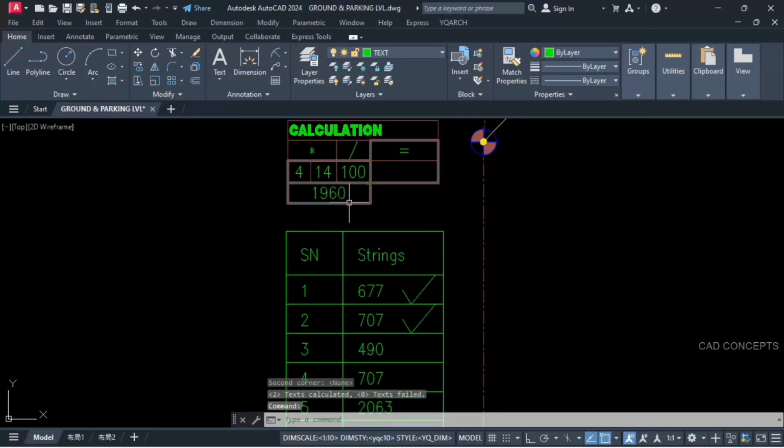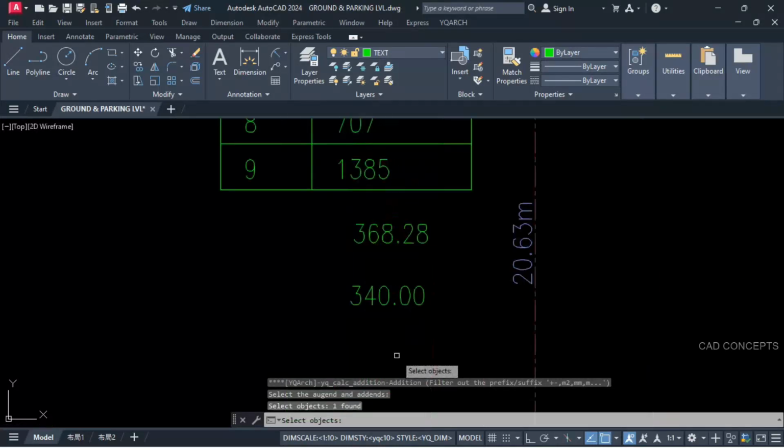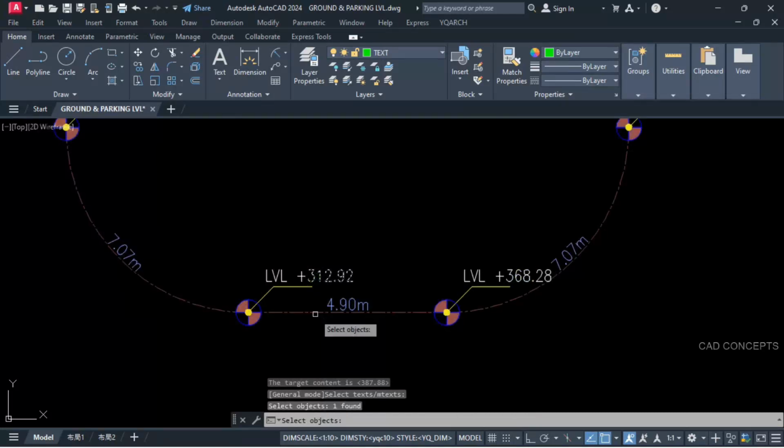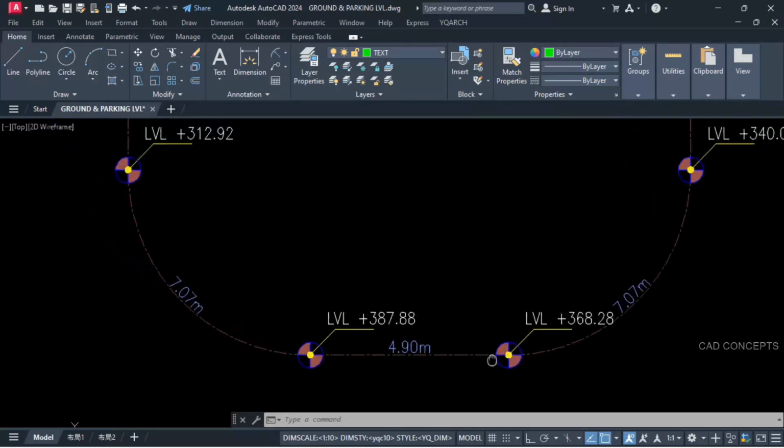This is okay. Same as this, divide 960 by 100. This is your 490 centimeter for the 4% slab. Add here to here and get your result. Match this result with the next level. Okay, this to this. Now we are getting 387.88.